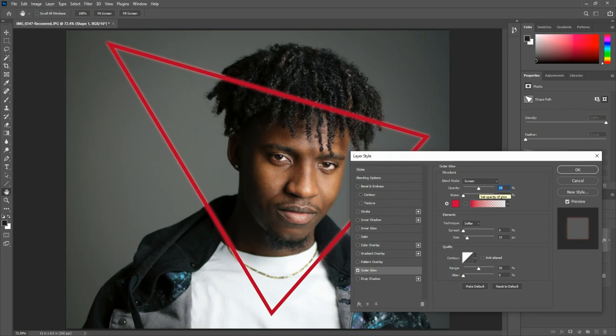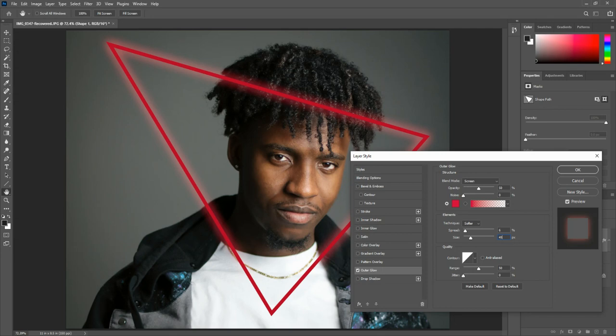Then we want to go down to the spread, and I'm just going to put in the numbers. I'm going to put in 6. For the size, you can adjust your slider. You can just use your judgment here. The numbers might look different on yours. I'll set it at 45. And then let me see what else we have to do here.